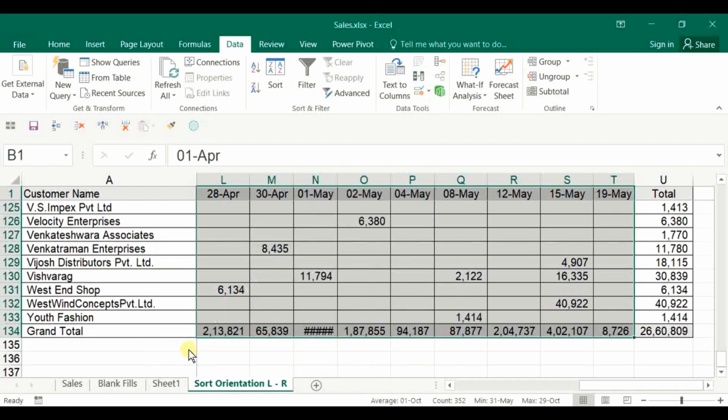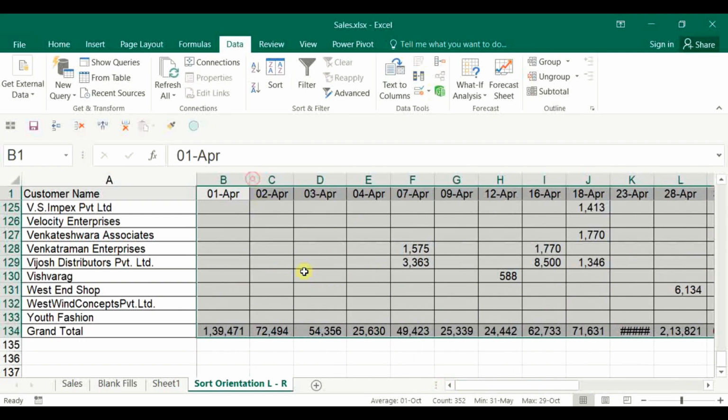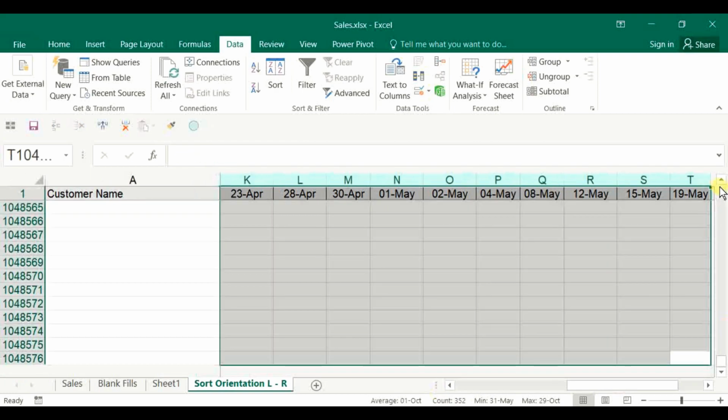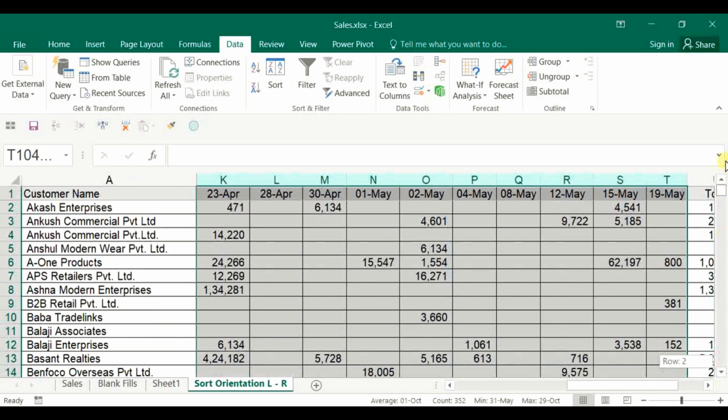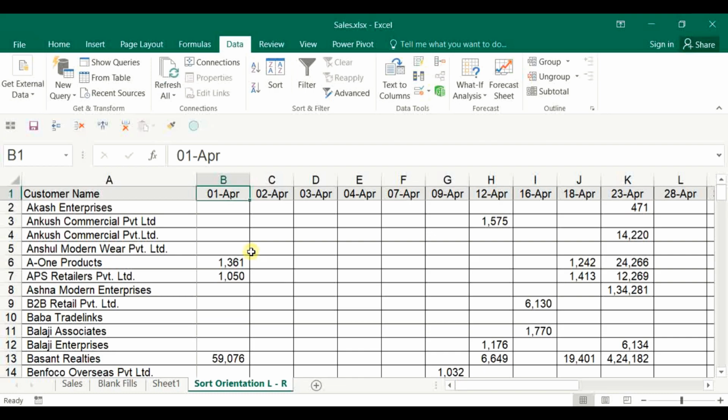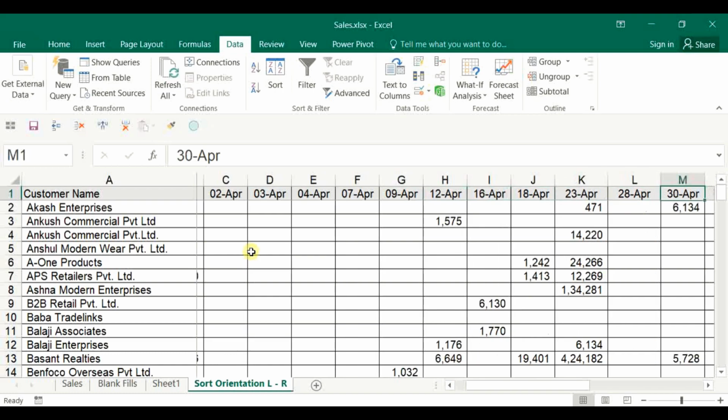Let us check. Yeah, the data is in proper order, date wise from month wise. 1st April, 2nd April, 3rd April, 4th April in sequence.